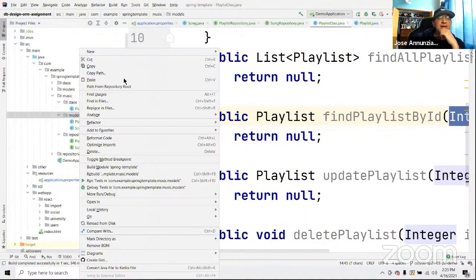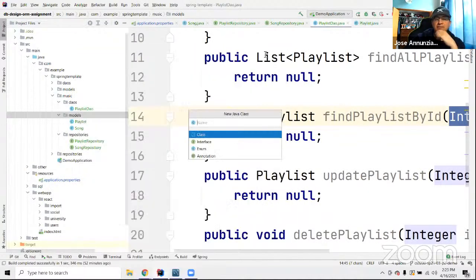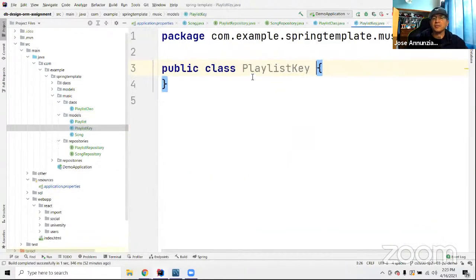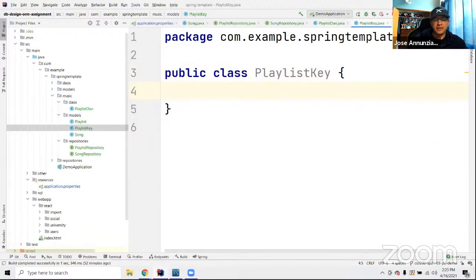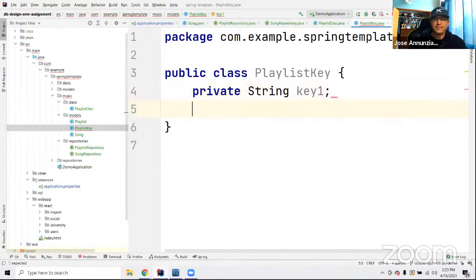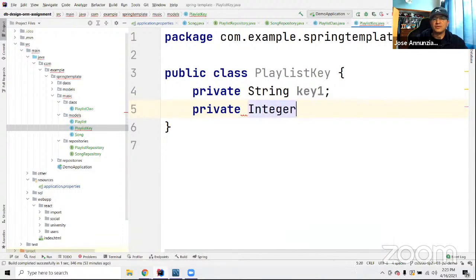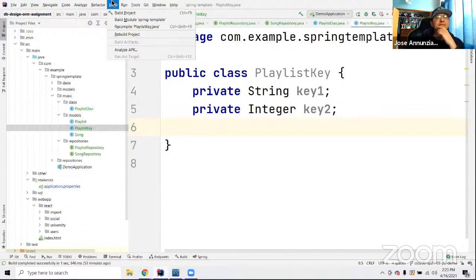Okay. So if your composite key is of a string and an integer, then for instance, say your playlist had a key, you create a new class and you call it the playlist key. And here you put the two keys, right? Well, one might be private string key 1, and private integer key 2, right? You provide all the setters and getters.